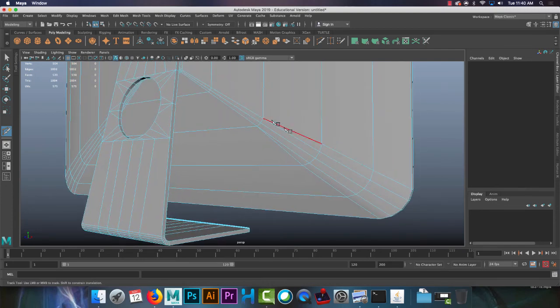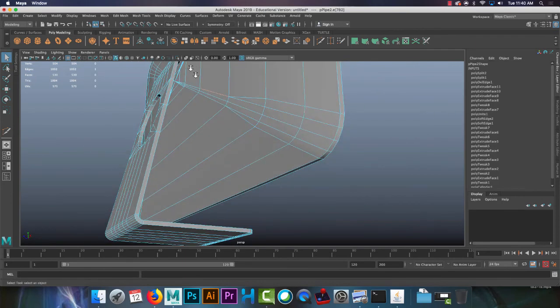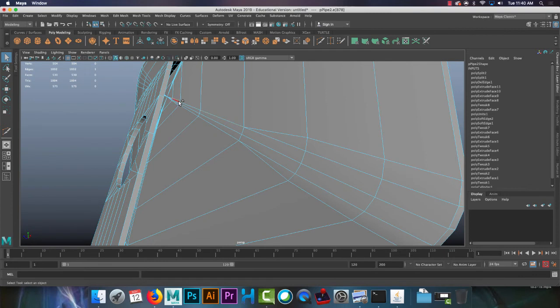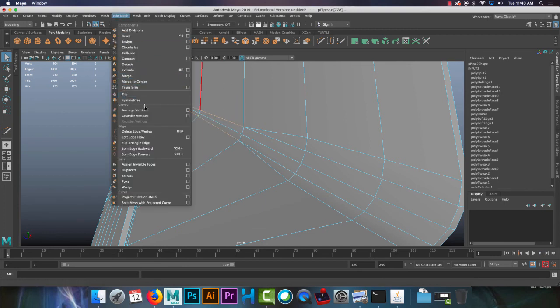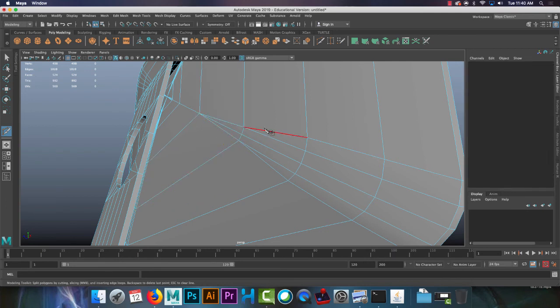So I cleaned up 2 of these loops, and then you can grab, I didn't grab all of them. This is where you make sure you have everything selected. Edit mesh, delete edge vertex, and then you can multi-cut there to there, and there to there.